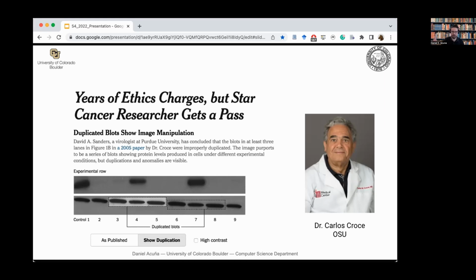Other teams, of course, were trying to reproduce this result, and they started noticing duplications in the images. This is a kind of experiment called Western blot, or at least this image is a Western blot. It's the result of an experiment. Basically, there is zero chance that you have duplications in these little gels in this image. It's a very, very small chance.